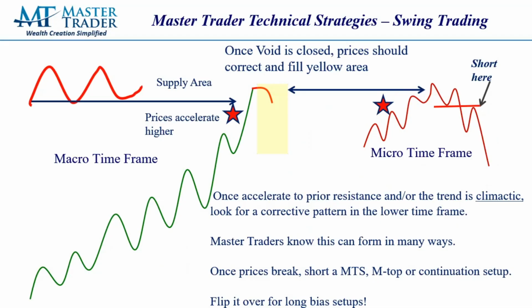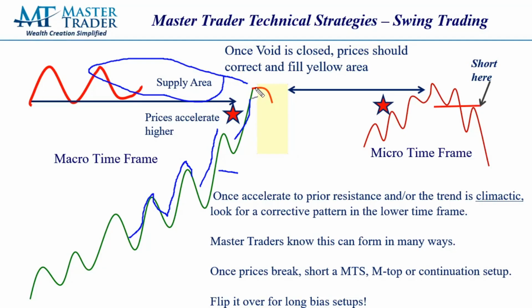Now, counter trend setups. Well, at some point prices will accelerate to the upside or the downside. And how do we handle that? Well, back to trend analysis and turning points and support and resistance. So in this example, what we're looking at is that prices begin to accelerate, and you can see here how these moves up and down are about the same, and then they expand, creating these voids below, and expand, and as they push up into this area of resistance or supply, the probability of that trend ending increases dramatically.